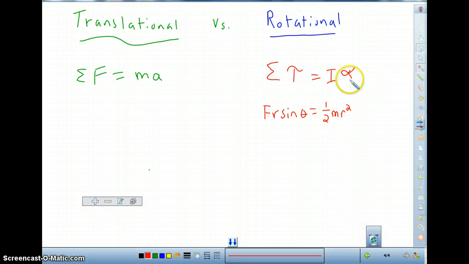And one way to figure out alpha, the angular acceleration, is by definition the change in angular velocity over time. So we could say omega minus omega initial over t. So although small and condensed in this form, it could turn into a lot of variables involved. So this is just one way we could substitute some stuff in.